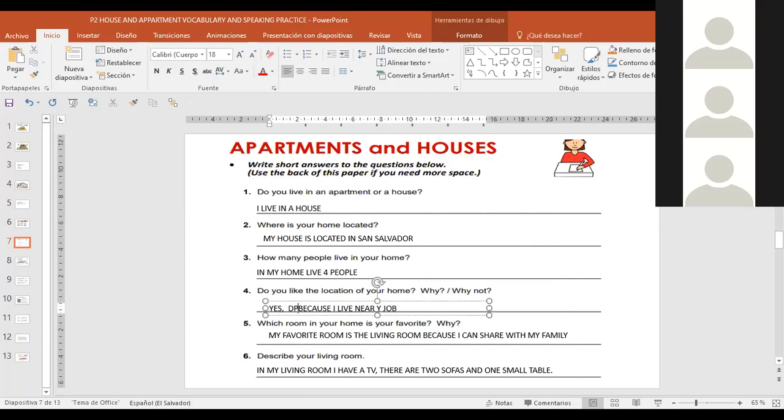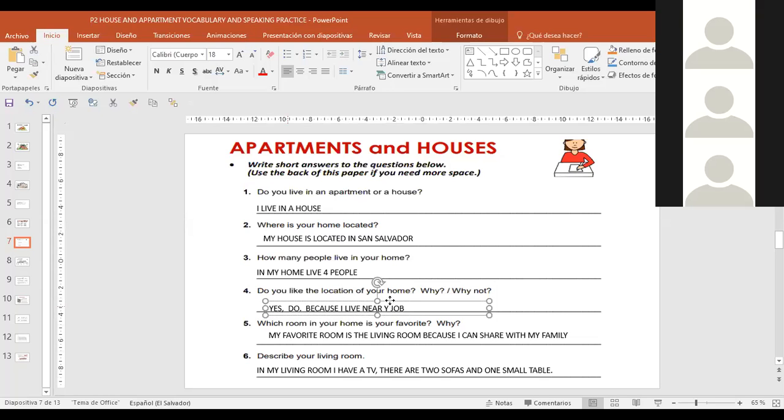Y podría quedarse hasta ahí, ¿verdad? Esa es una respuesta cerrada, de sí, no, yes I do, sí. Pero como le dicen why, significa que usted debe de elaborar una respuesta más completa. Es decir, ¿por qué? Dar una razón, ¿sí? Ese why es el por qué separado en español que lleva tilde. Cuando yo contesto because, es porque, ese porque ya va unido, y es algo explicativo. Porque vivo cerca de mi trabajo. Because I live near my job.